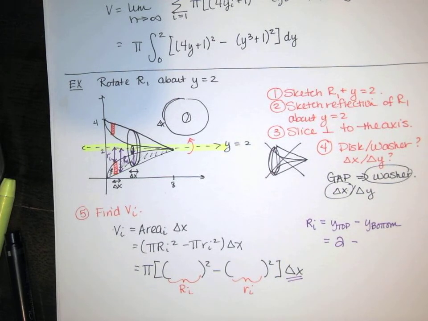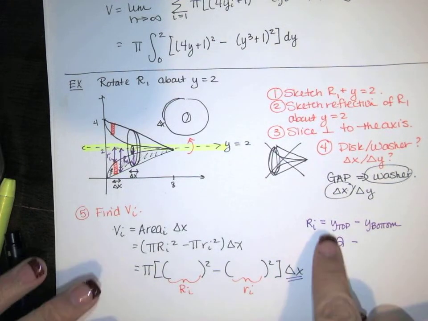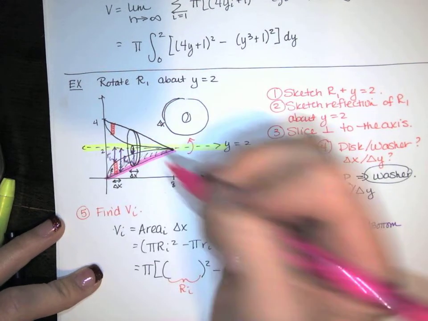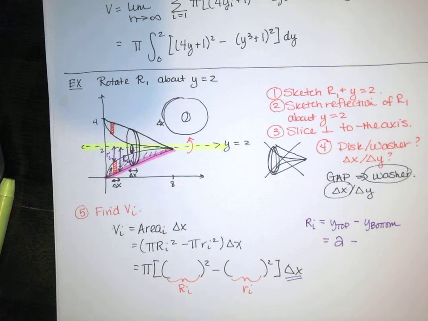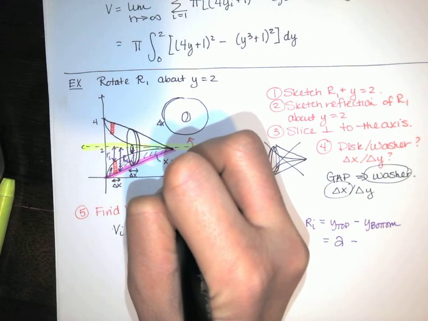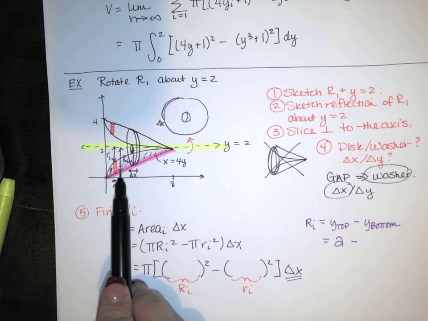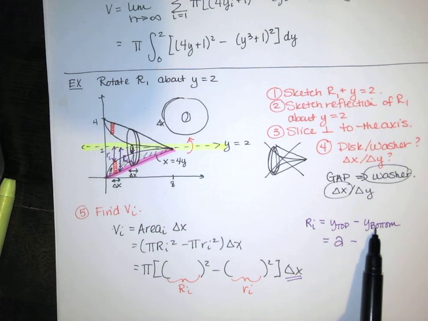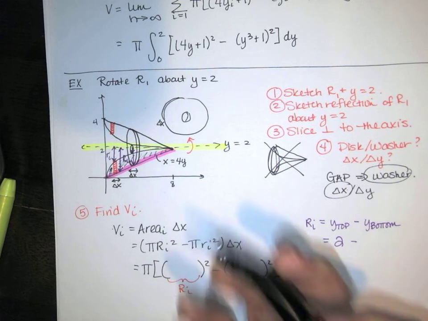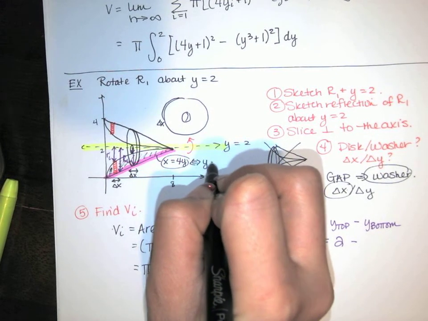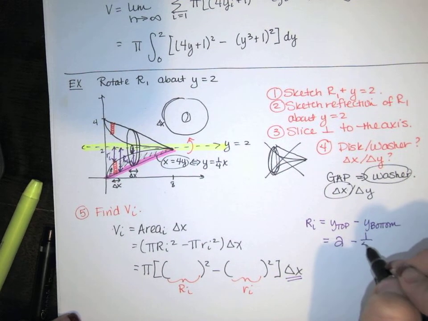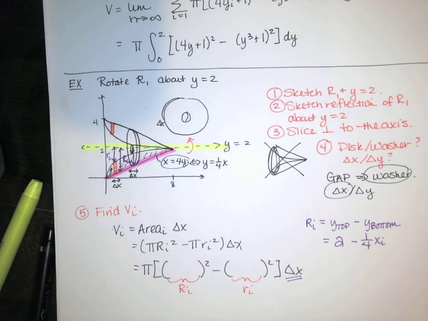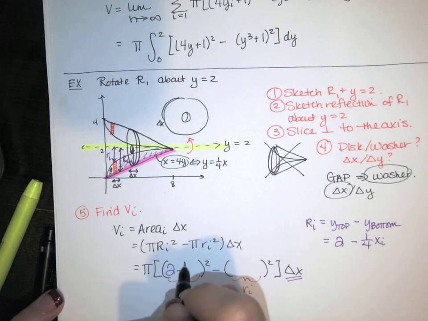And the bottom y value for our larger radius is given by y as a function of x on this line, this pink line. Well, the equation of that line was x equals 4y, but I don't want x in terms of y this time. I want the bottom y value. I want y, but in terms of x. So I need to rearrange this, solve for y. So y is 1/4 x on that line. And we're going to use x sub i because we're talking about an x value in the ith subinterval. That's my large radius. Top y minus bottom y.